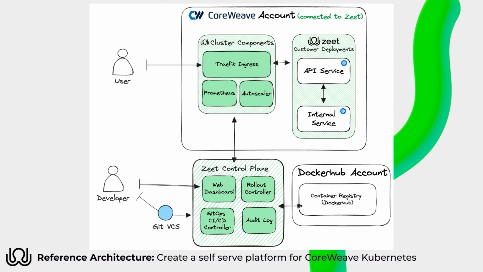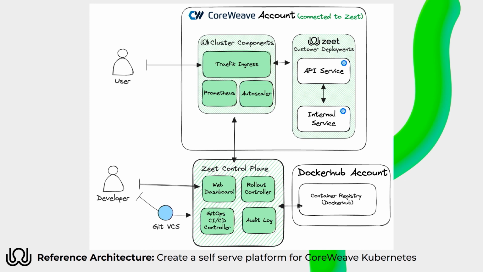The second user we're going to talk about is the developer. Internal developer platforms are really for developers, people building the applications, people scaling the services. We're going to talk a lot about how they can use a platform like Zeet alongside CoreWeave to facilitate more efficient operations. We'll walk through a couple of the pieces here, and then I'll jump into a demo and show you this exact architecture deployed, and we'll hit on each of these pieces in a real-world capacity.